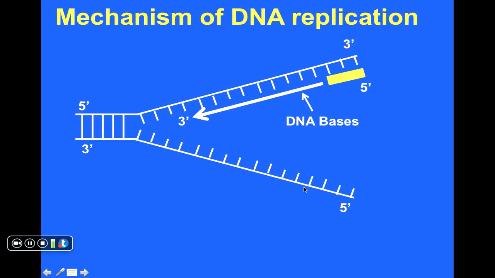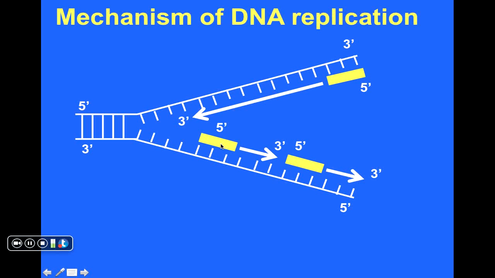Again, the same thing is occurring in the lower portion of this DNA molecule, but think about this process. If new bases are only added in a 5' to 3' direction, just like we said before, we have to produce a primer to get the whole process started. So here's a piece of RNA that's been produced, attached to this portion of the DNA molecule. New DNA bases are added 5' to 3'. But again, imagine as this original DNA molecule continues to open in a right-hand to left-hand fashion, at some later point we have to produce another RNA primer that will again attach itself to the DNA. New DNA bases will be added 5' to 3'.